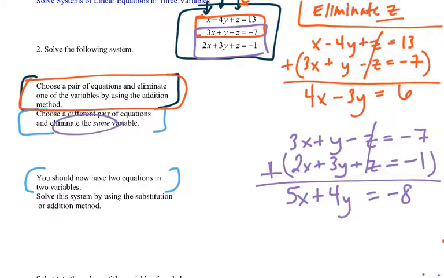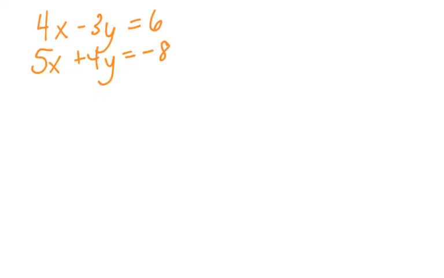So now we have two equations in two variables. We can use substitution, or we can use the addition method to solve the system of two equations now. When we do that, we're going to get our x value, and we'll get our y value, and then we can use that to plug into one of the original equations to solve for our z variable. So I'm going to do that on a blank sheet so you can see all the work and it doesn't get too convoluted.